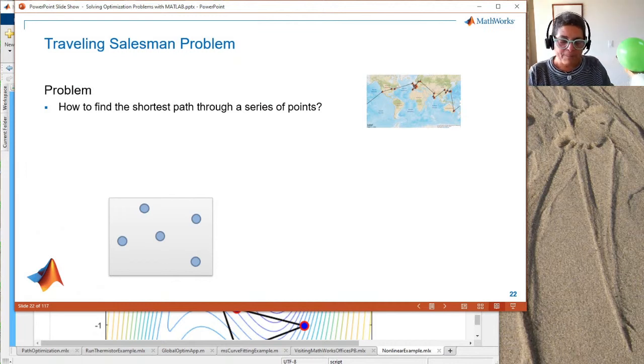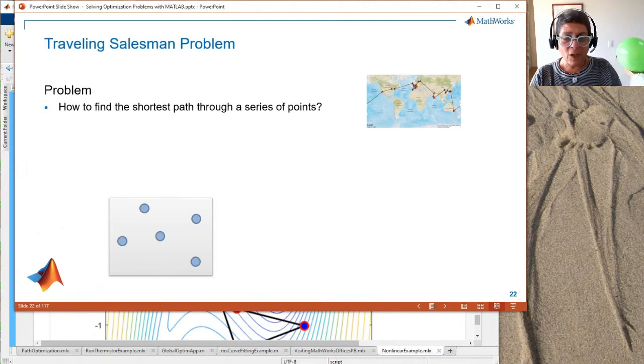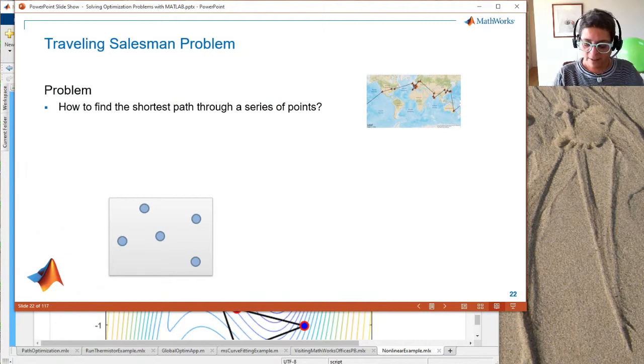So how do you find a shortest path through a series of points? Well, before the coronavirus came out, I used to travel around the world a lot, and I would make it onto basically most years 6 continents. I have not been to Antarctica, and we don't have an office there, although we do have MATLAB users there. But if I wanted to figure out how to travel around the world to all the MathWorks offices in a year, I might try something like this.